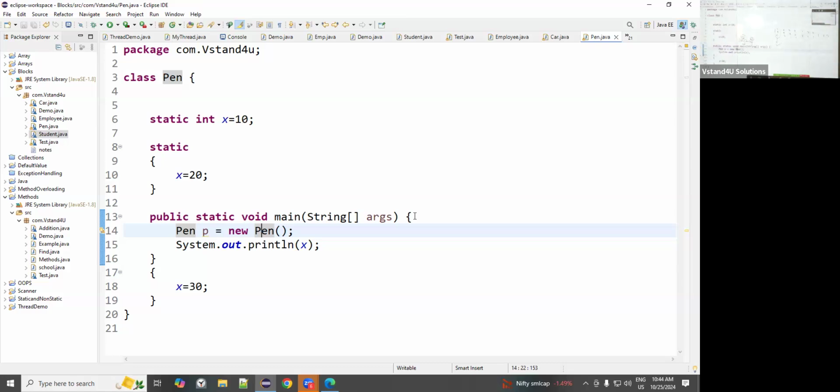We will start with the JVM architecture. Any doubts still on static block and non-static block? Guys, do you have any doubts? Online class students, do you have any doubts? Kindly let me know in the chat box.